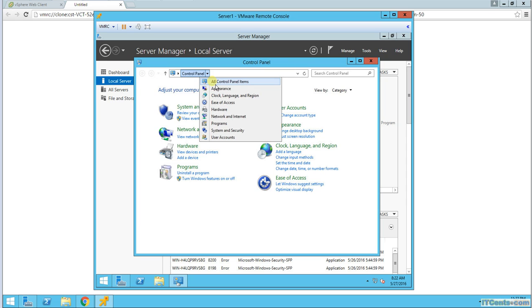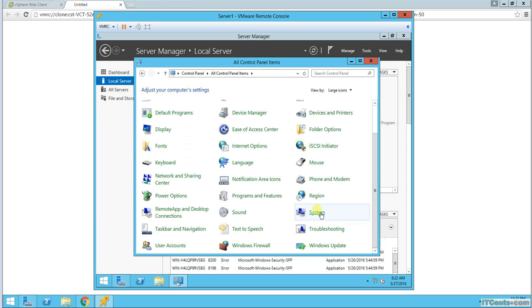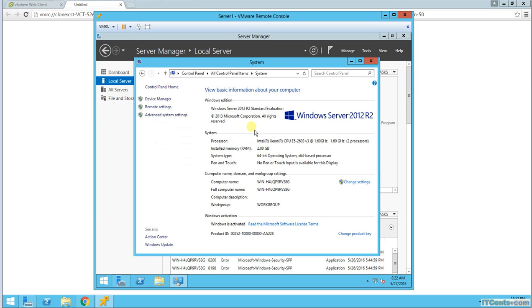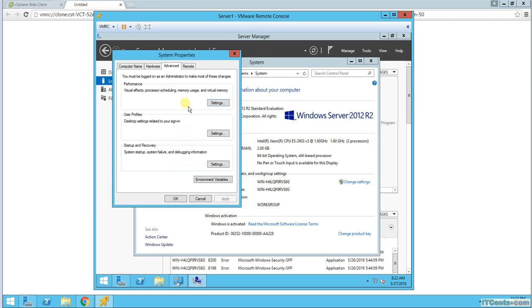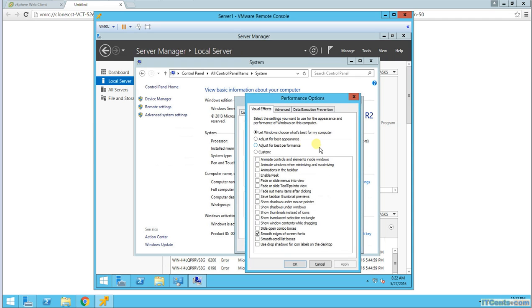Once you are ready with the changes, all you have to do is save it as a template. For example, I made some changes. I will go for performance and adjust for best performance.